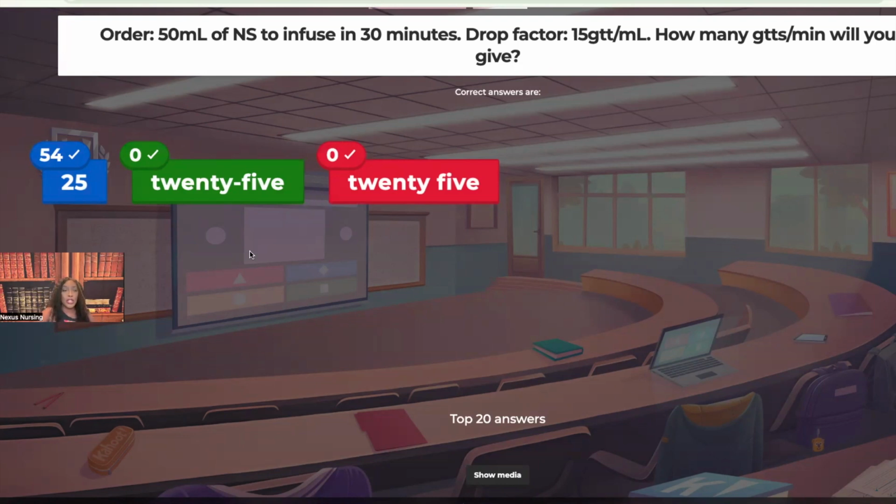And so let me explain to you how you do this math. When it comes to drip factor, I promise you, it's so easy. This is the formula. I want you to write it down if you don't know what the formula is. The formula is you're going to multiply your volume times your drop factor all over time in minutes. Your volume, the volume of fluid, times your drop factor all over time in minutes. What do I mean by that?